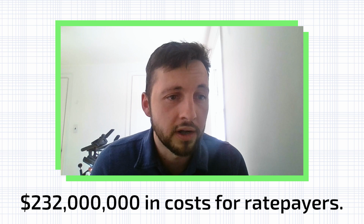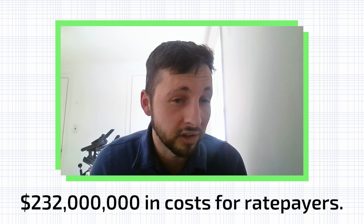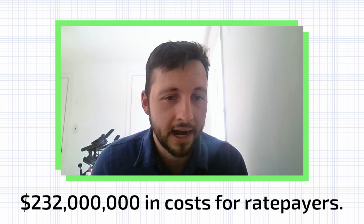Over that 4-year period, we estimated that it cost ratepayers for Georgia Power about $232 million. And as we'll talk about, the actual figure might be a bit higher. That's kind of our headline finding: the way these coal plants are operated does end up costing captive ratepayers, who don't really have any choice, quite a lot of money as the years go by. It's in their electric bill, and it's quite hidden, and it's a very technical issue, but it certainly adds up over time.